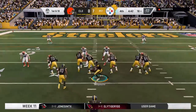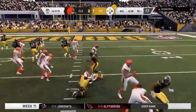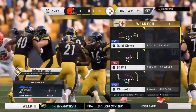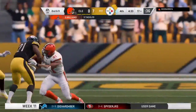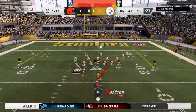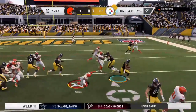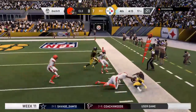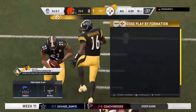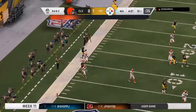It's 1st and 10. On the carry, it's Olsen. He's still fighting forward. And he'll get this one down to about the 17. Just a yard on the pickup there, and it'll bring up a 2nd and 9. Brings up 2nd and 9 at the 17. Staying on the ground with Olsen. And he's got this one down to the 10. And he's able to get most of what he needed on the carry there. 7 yards on the gain, and it's 3rd and 2 now.